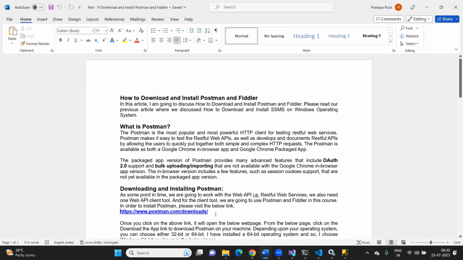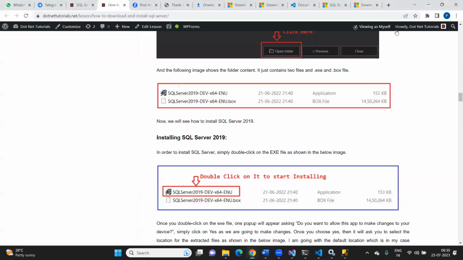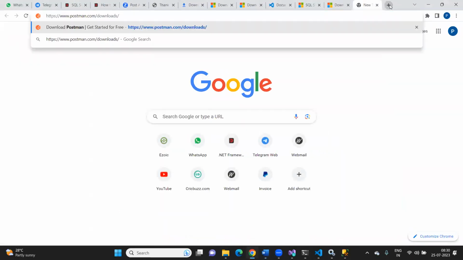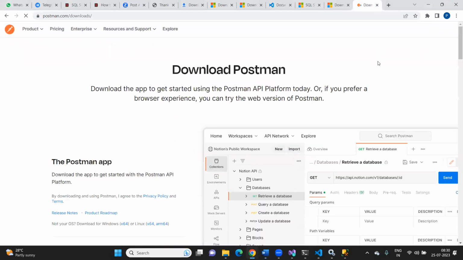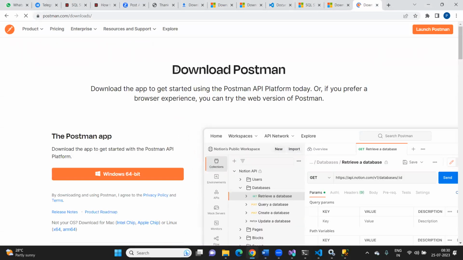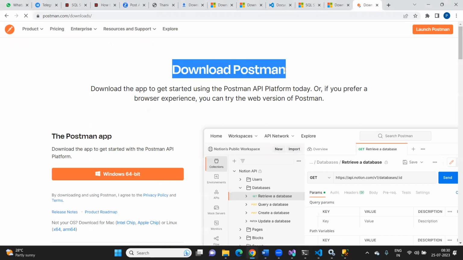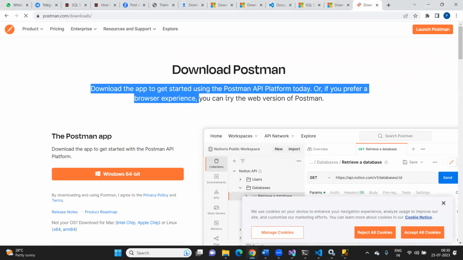So you just need to go to this link and download the Postman app. There are thousands of tools available. I'm going to use the ones most used in the industry, which provide most of the functionality and with which people are more acquainted. Why Postman? It is an easy-to-use tool.